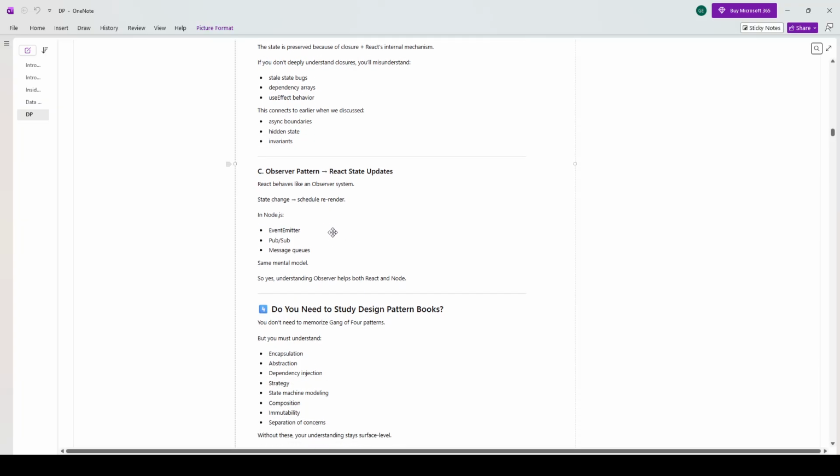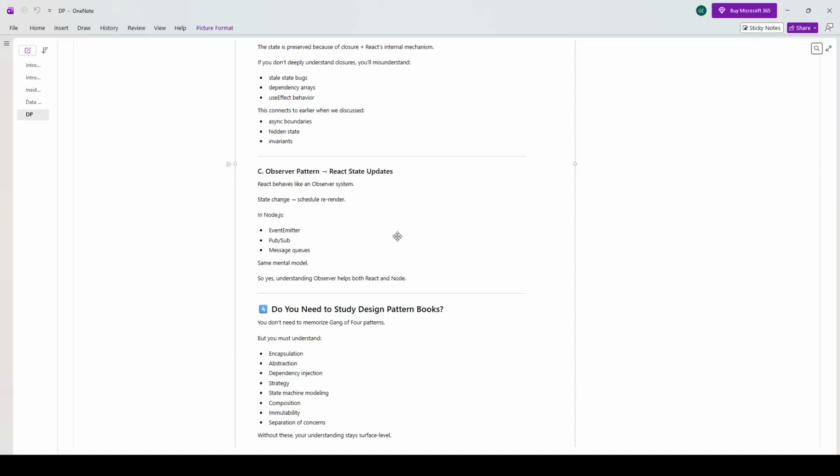See the observer pattern in React state updates. React behaves like an observer system. A state change schedules a re-render. So when state changes, that's actually how the observer works inside React.